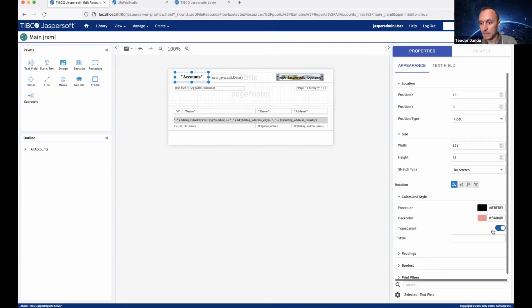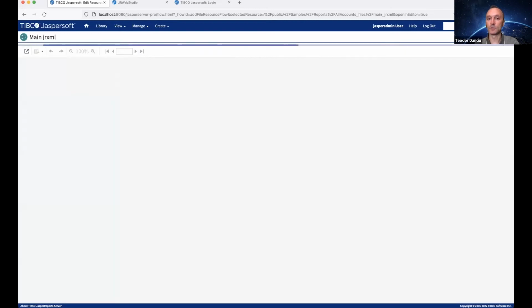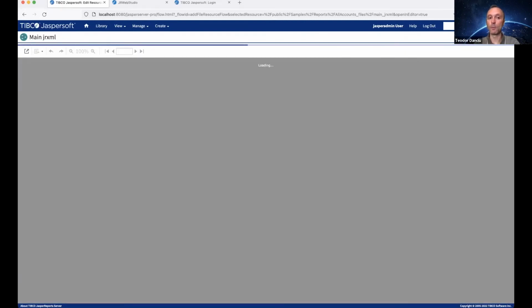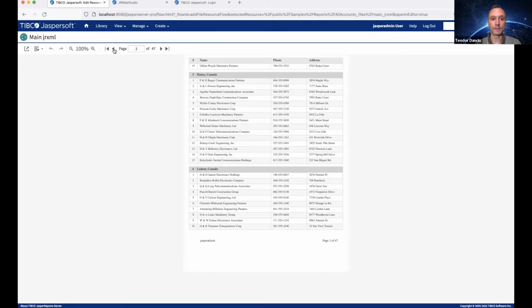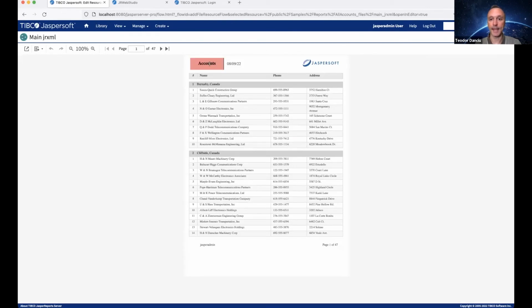So it's this toggle button. Now I change the color of this text field. Just like in any of these report designers, I can preview my change by hitting this button, which switches to report preview mode. And I see my usual 47-page report here, and it has the change that I just made.